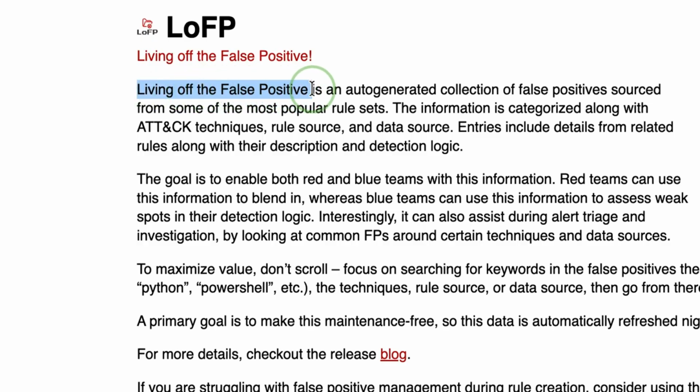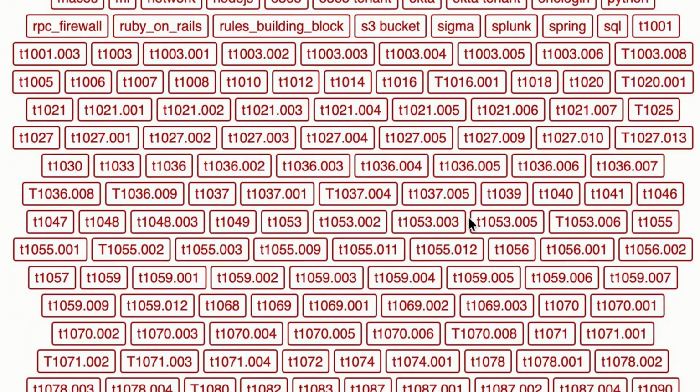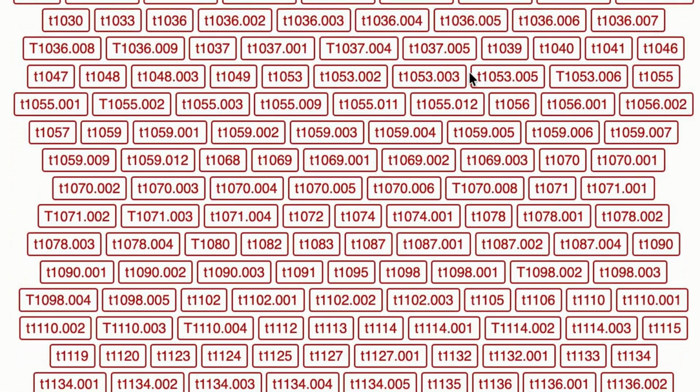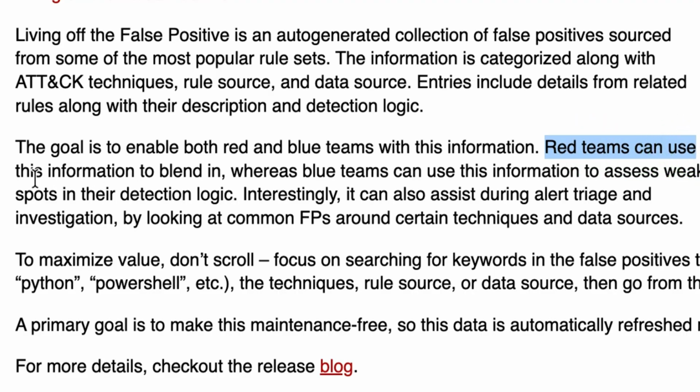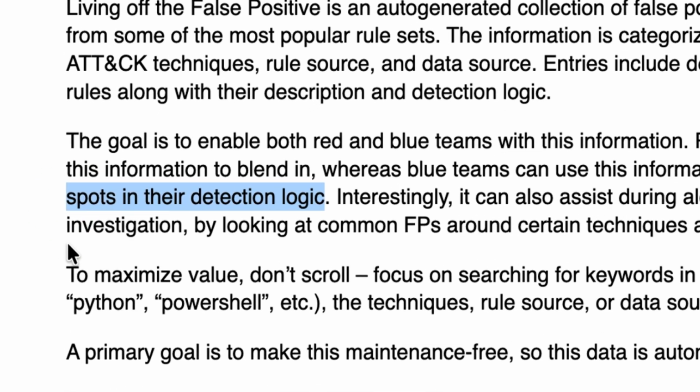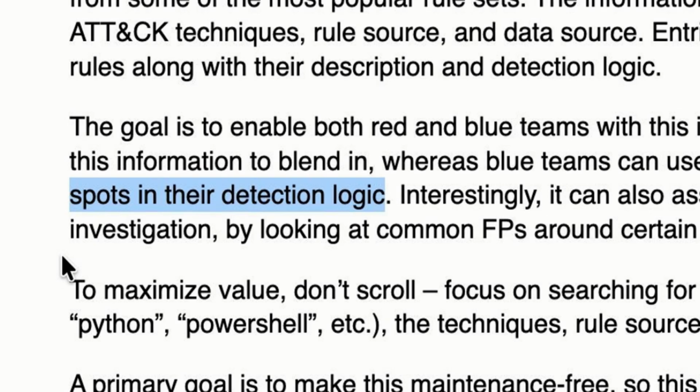The next one is interesting. This is called living off false positives. False positives are events that are known to be harmless, so they are excluded from the monitoring configuration to reduce too much noise. So attackers can use these events to blend in to avoid detection. I think this can make the life of defenders a bit harder, because aside from dealing with the amount of noise, they also need to precisely tweak their configurations to detect the malicious actors trying to blend in.